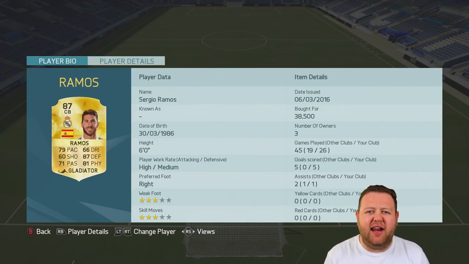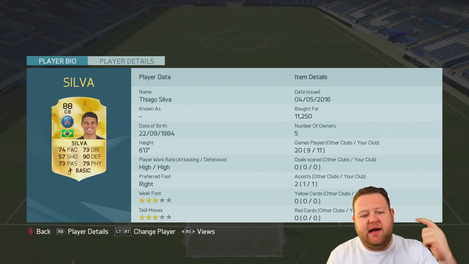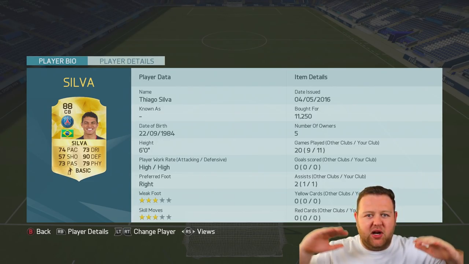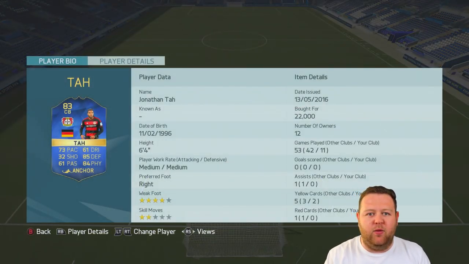Now in goal today, we have got Leno, who is one of the better goalies on this game. He's got a couple of special items as well if you have the coins to buy them. Ramos comes in at centre-back today. We've got three really awesome centre-backs, very high rated and very solid on this game. Sergio Ramos, Thiago Silva right there. Both of these players have got team of the years, I think, and informs along the way as well. So if you're on a bigger budget than me, then go ahead, pick them up and they will only strengthen your team.